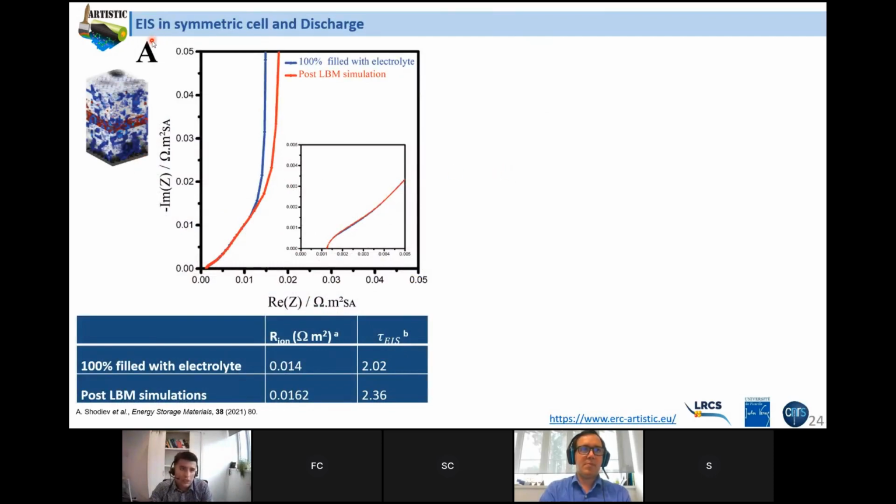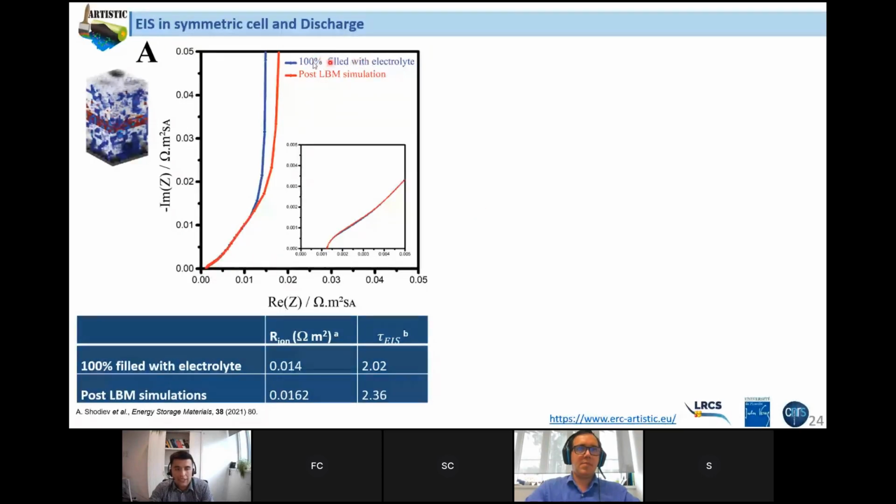What is electrochemical impedance spectroscopy in a symmetric cell, which I presented last year? Basically, we have the same electrode on both sides with a separator in between, and then we replace the electrolyte with a diluted one and replace the lithium salt with TBA chloride, basically in order to create blocking conditions. So only migration takes part, and double layer formation. The initial point, as we know, comes from electronic resistance, and we know that the electronic resistance did not change for the electrode. But through the 45-degree slope, we can see how migration takes longer.